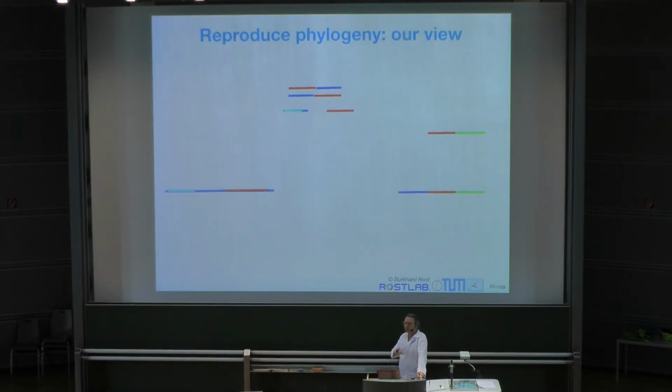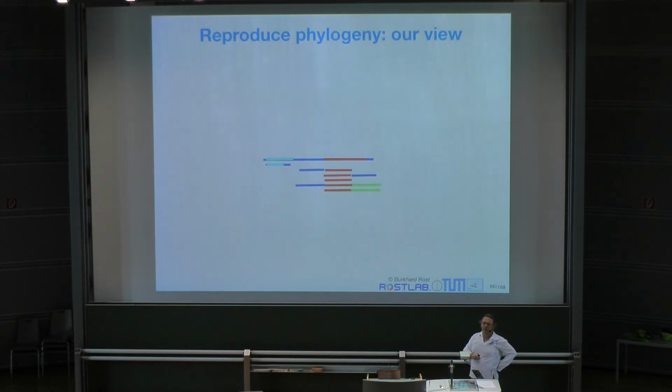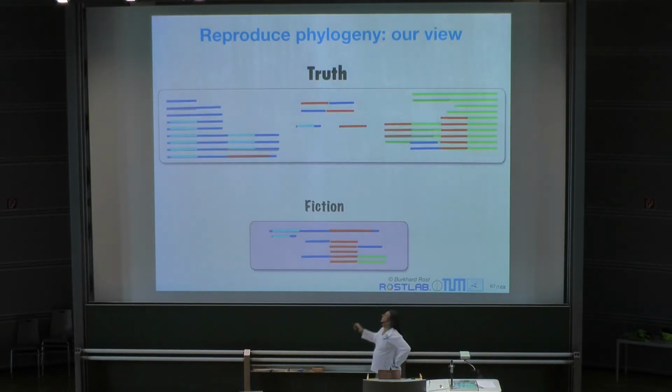Our view of these stories may be just that. Maybe all we see today in the sequences, maybe all these things that I showed you that evolved no longer exist except for that. If you saw this, what you would be inclined to do is simply align them this way, and conclude, according to these colors here, what is evolutionarily related. And that would be, according to my example that I constructed here, absolutely wrong. This is similar in sequence, and from the similarity in sequence I infer similarity in evolution. But I did that because I did not know the story, because I lost most sequences.